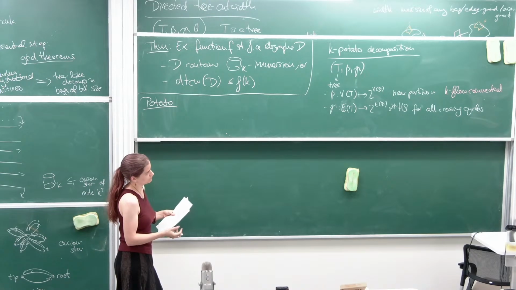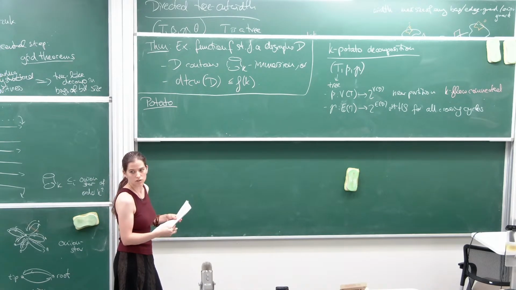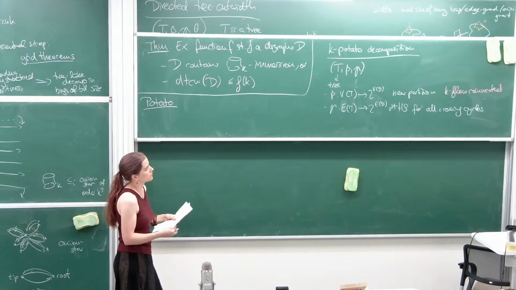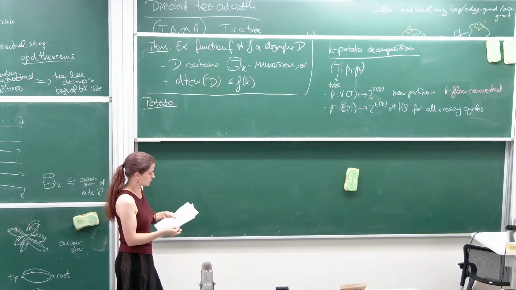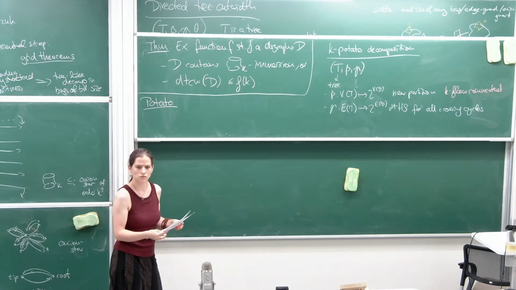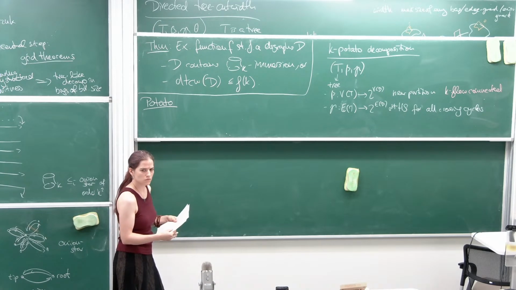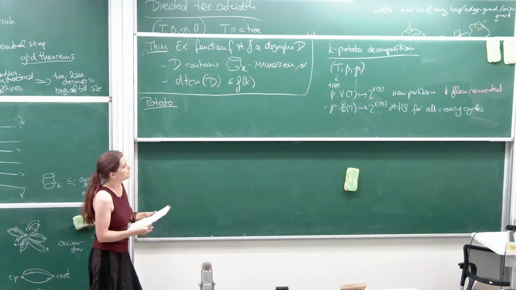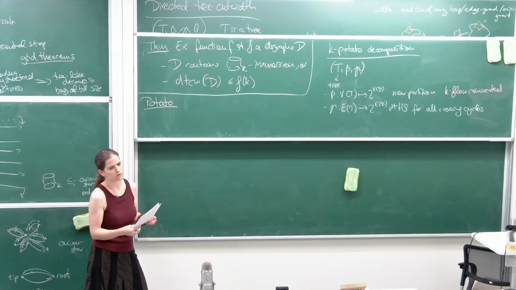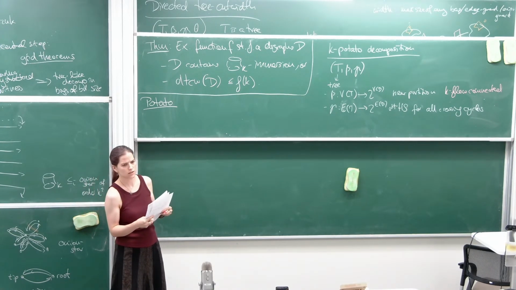Maybe for two vertices not in the same path. Yeah, you don't need to be connected to things that are in a different part. But does it have to stay within the graph? Or the back question? I don't think you have to, but I'm not entirely sure right now. I don't think you have to.